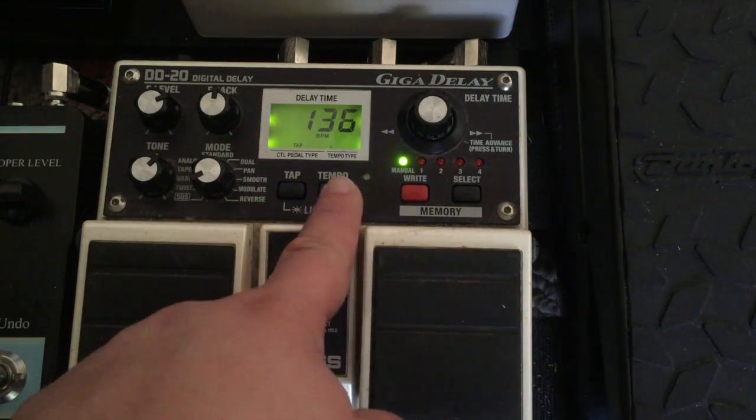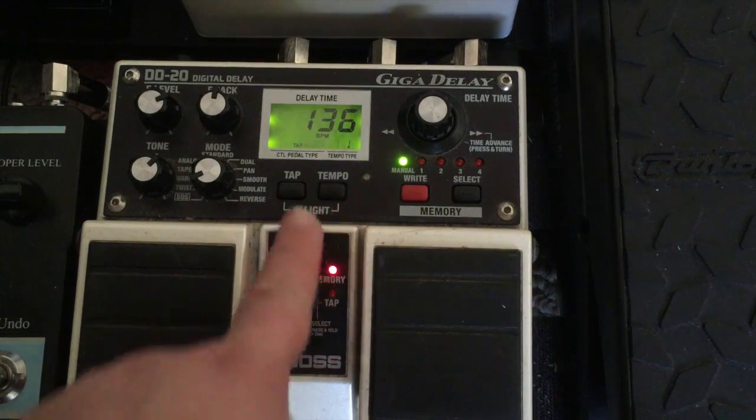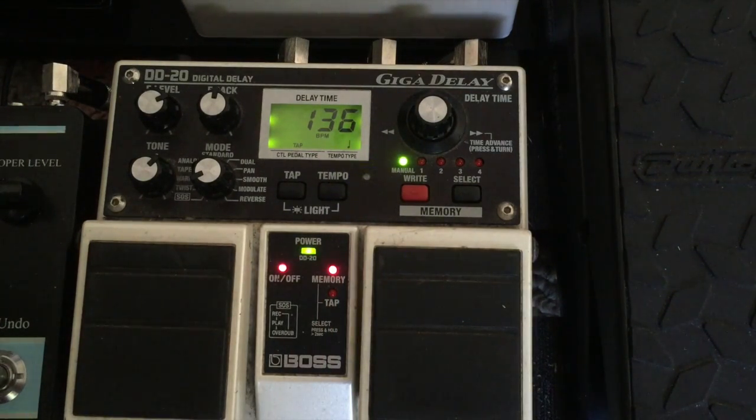Twist is really cool. Let's go to quarter notes here. You have a delay. And you can play something. But if you want to add some texture to it, just give it some body, give it something kind of cool, you can be playing. Then as you're playing, press down the on-off button, like this.